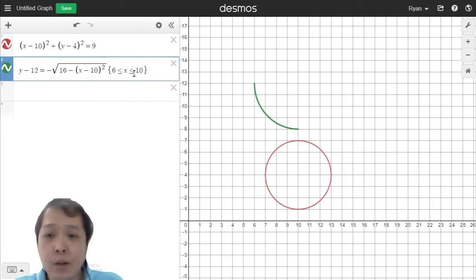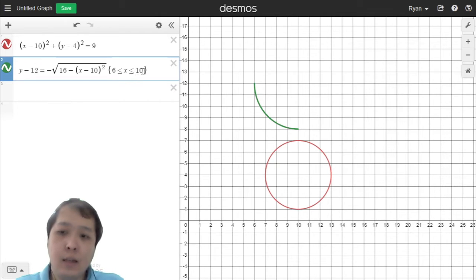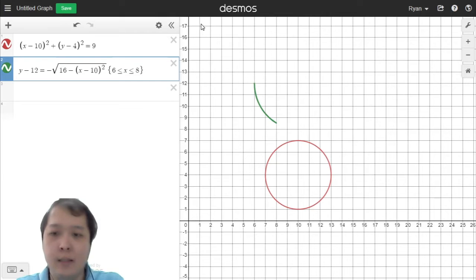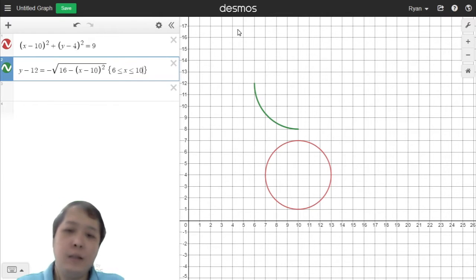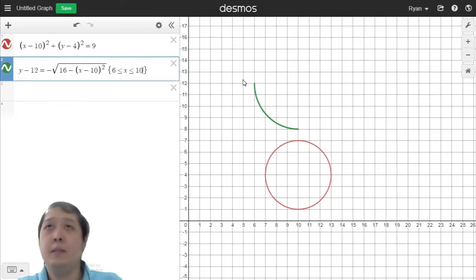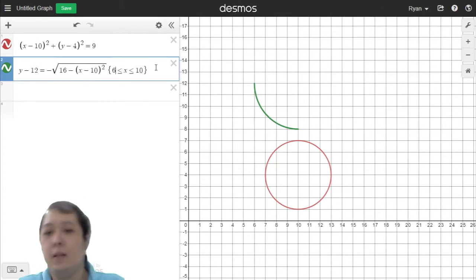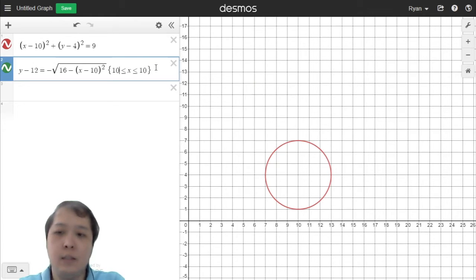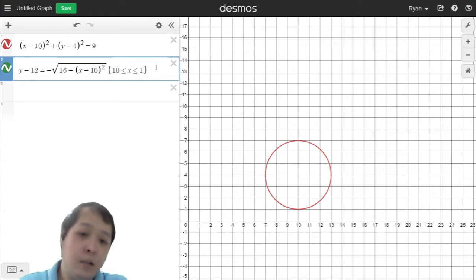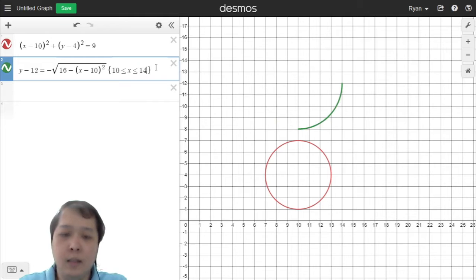And what's next? We can do this also, but I don't think we need that one. We just stop at semicircle and quarter circle. Okay, and what about the bottom right part? Simple. I think you have known already. Just modify the interval of x here.